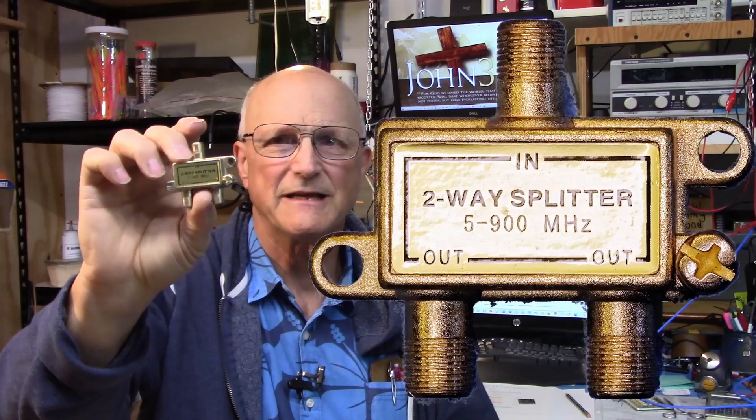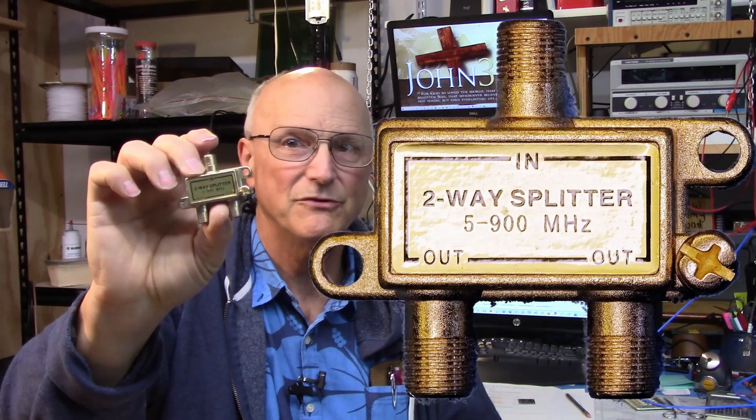Well, we use an RF power splitter. We've all seen these things on 75 ohm cable TV installations. The signal generator connects to one port, the spectrum analyzer to another, and the radio antenna's connector to the third. Everyone is happy. In this video, I'm going to show you how to make one of these for yourself. I will be demonstrating with a three-port splitter, but what you learn here will enable you to build a splitter with any number of ports to fit your particular need.